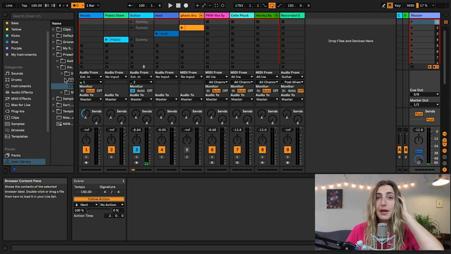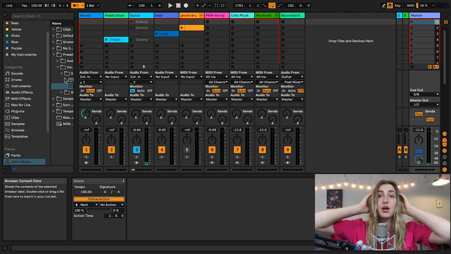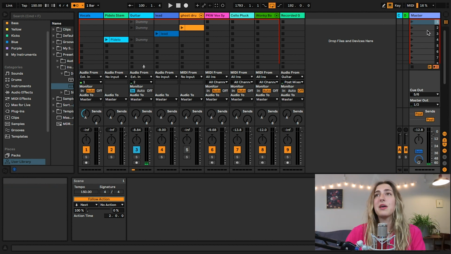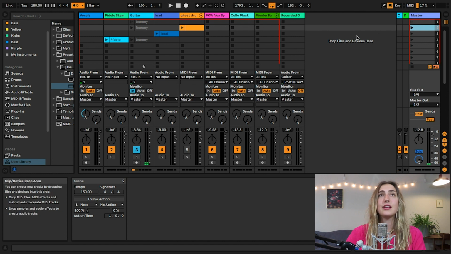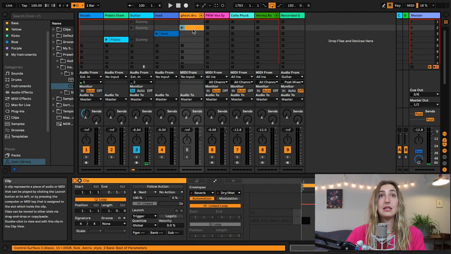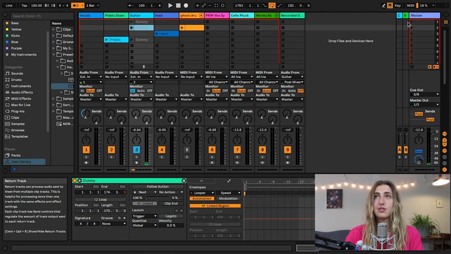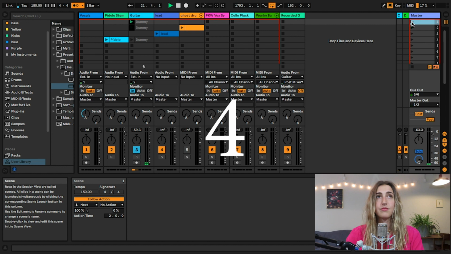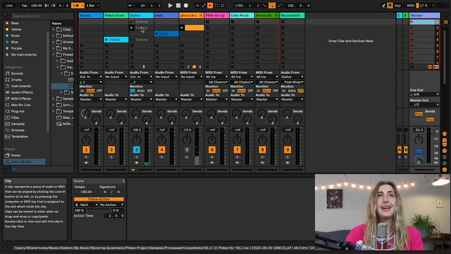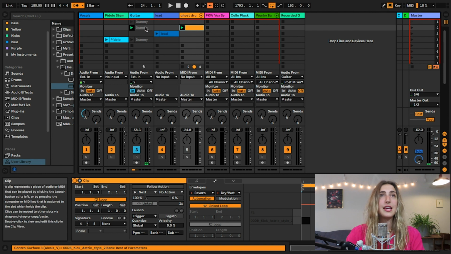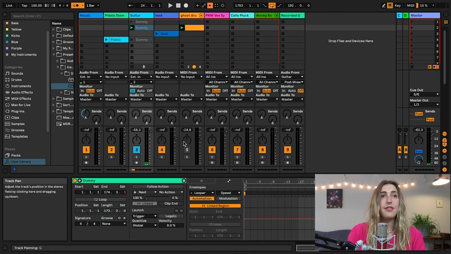And I'm going to be hearing this in my headphones because I'm actually going to have my headphones on during my performance. And then it will launch this next scene here, which has 2 clips on it. It has my dummy drums as well as my dummy guitar clip, which has my looping automation on it. So check this out. 1, 2, 3, 4. All right, cool. And now these 2 are launched. So let's look into my dummy automation. This is going to activate my looper.